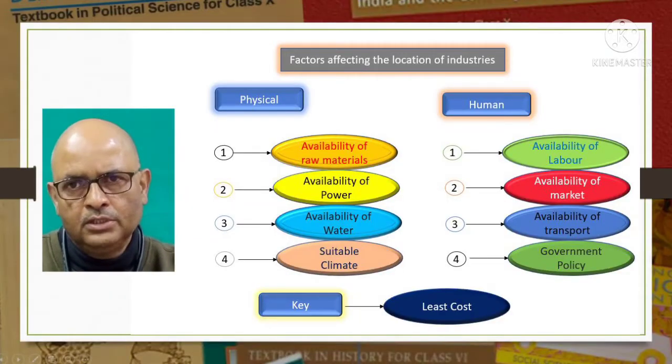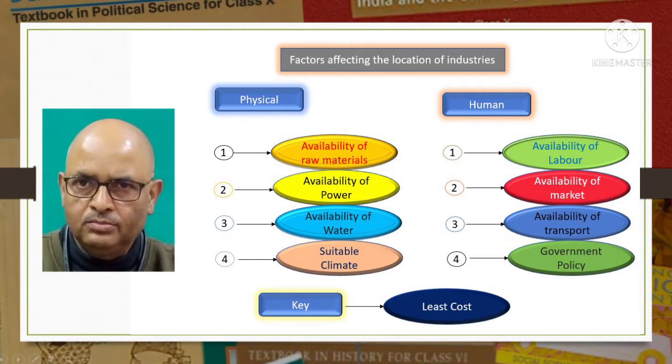Students, industrial locations are complex in nature. There are some factors that are assessed in detail before starting the industry. These factors are vital for the survival as well as success of any industry. Let us see some important factors that influence the location of industries. We shall first divide them into physical factors and human factors.